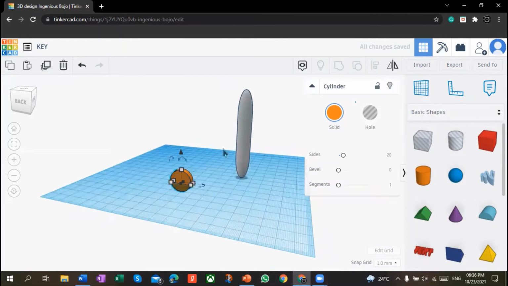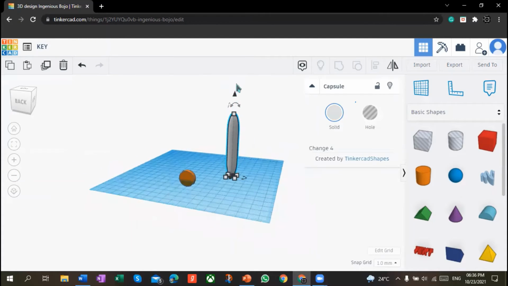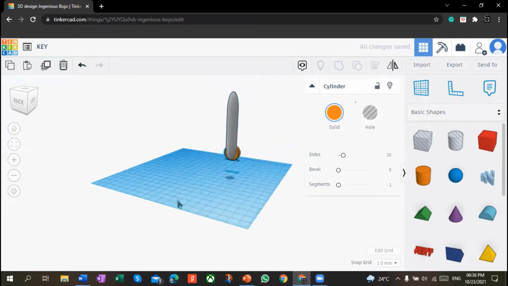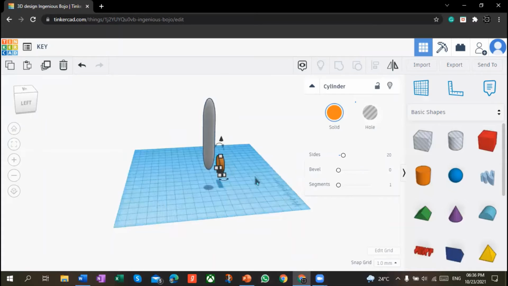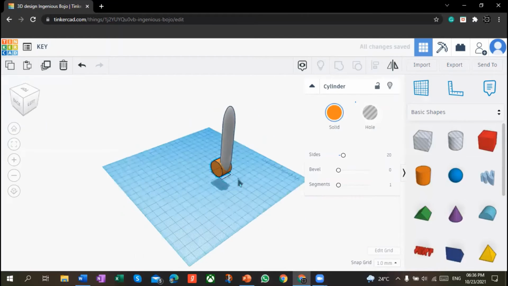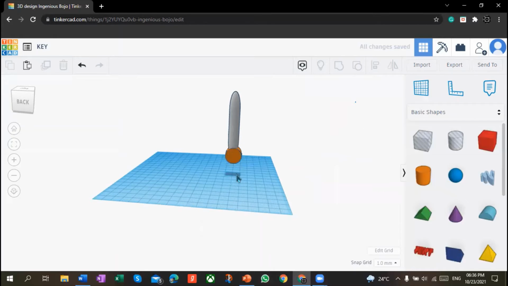Now we'll attach this to the key's body. So we'll take it a bit up. Here we have taken it up, and now we will add the cylinder to it. We'll take this up too. As you see, the width is really not sizing to the capsule, so we will change the width to probably this much is fine. Then we will be shifting it according to the key. And yes, this looks good for the key's bottom.